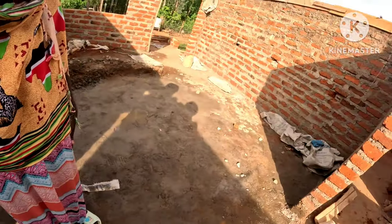Usually, right now they don't mix so much, so not much water is used, like the time when they were doing the foundation. It was like 3 to 4 trips of water per day. On the first day it was six trips. Oh my God, it was too much. Six, yeah. It was so high. And also costly.